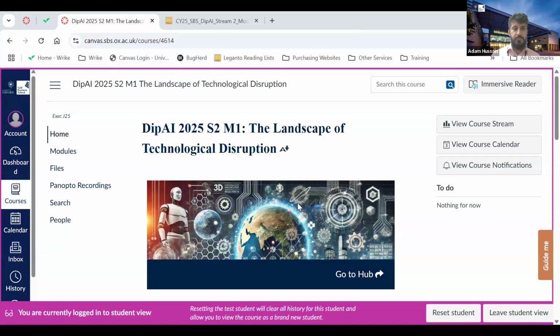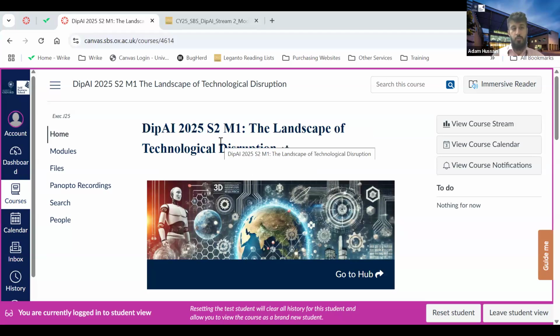I'm hoping you guys will be able to see this and you are familiar with Canvas, the homepage. So I'm just going to share my screen just to get started. Okay, so this should be your Module 1 Canvas site. And this presentation will follow three elements: the key information on the homepage, and how to find your readings for those with an SSO and those without your SSO access as well. And those will be the three elements for this presentation.